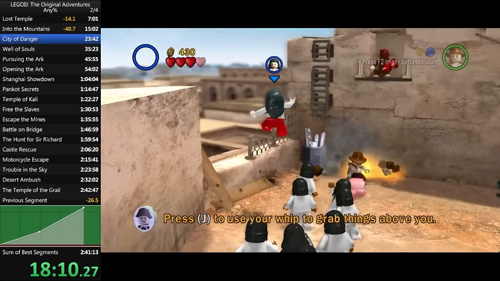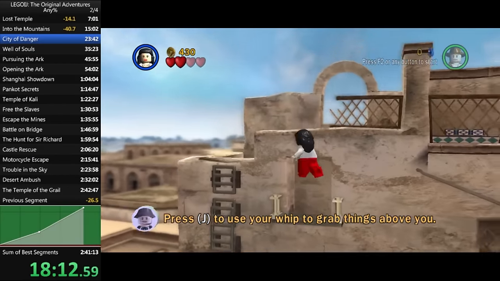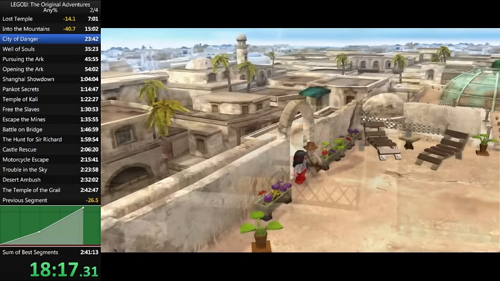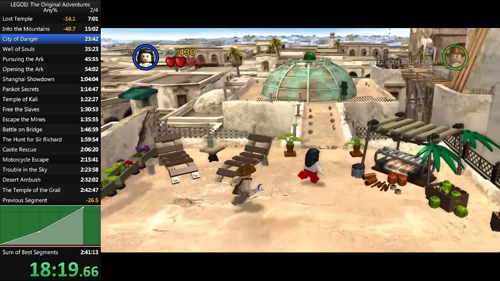You can use Marion's high jump to jump off of the explosive barrel onto the monkey's balcony, then up to the transition zone, cutting off over a minute from the first record set.